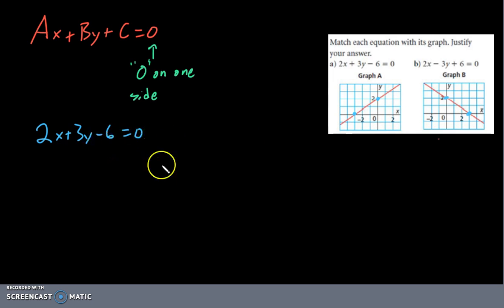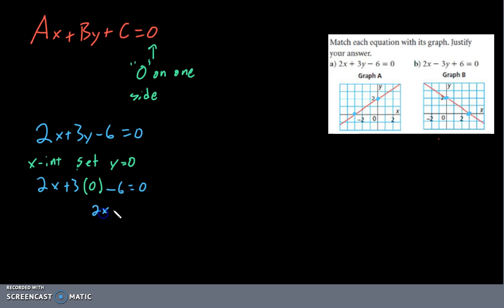There's a lot of different ways that we can do this. We can always transform this into y equals mx plus b and take a look at slope as well, but I'm going to see if I can get the x-intercepts and the y-intercepts for both of these. So let's go x-intercept, and we're going to set y equal to 0. So I'm going to write out my equation one more time, but this time, instead of writing y, I'm going to open a set of brackets and put 0 in, and continue on.